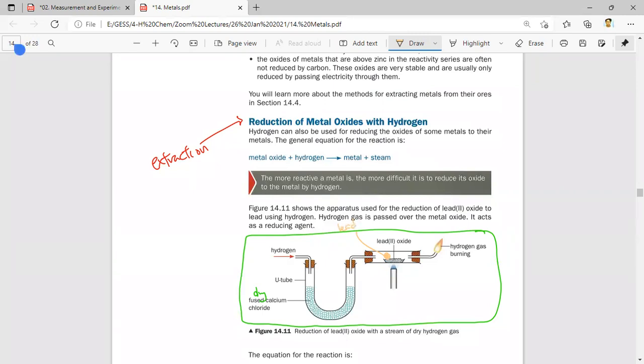Then why must I have a hydrogen gas burning here? If I don't let it burn here, can you imagine the hydrogen gas keeps coming out? Hydrogen gas is a flammable gas. So if you let it leak, a lot of gas coming out here, and someone accidentally creates a spark, the whole lab is going to explode. So you are trying to remove, by reacting away, the unused or unreacted hydrogen gas. Hopefully this gives you a bit more idea of why the setup is as such. This is not just anyhow, just go and burn, just go and copy and paste. Actually, there's a reason why this is happening.